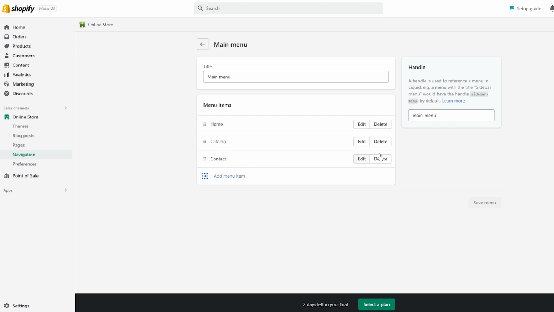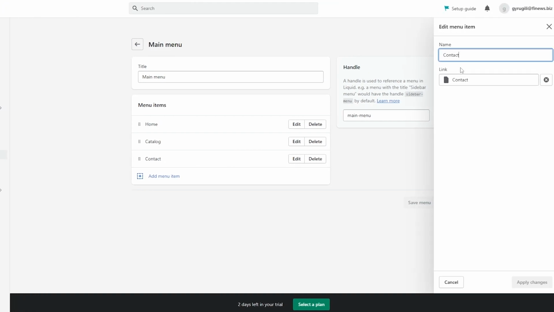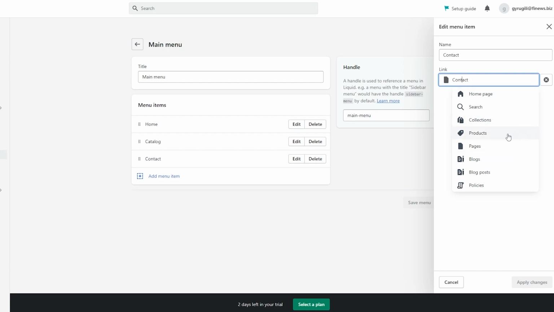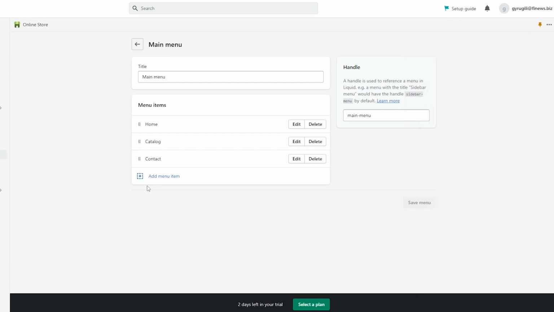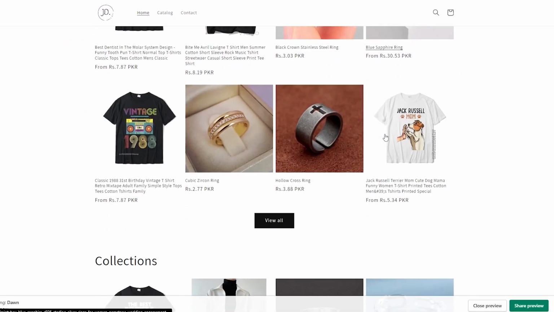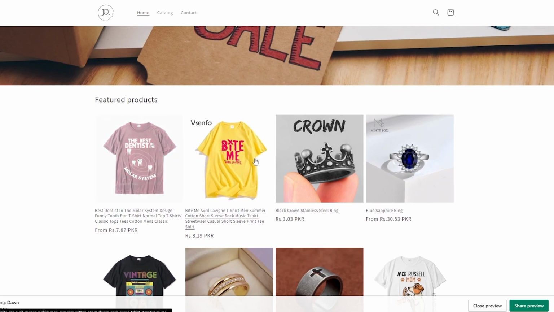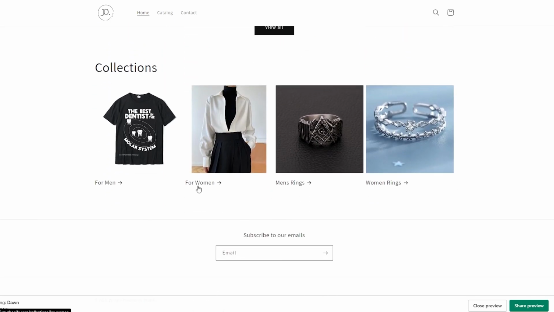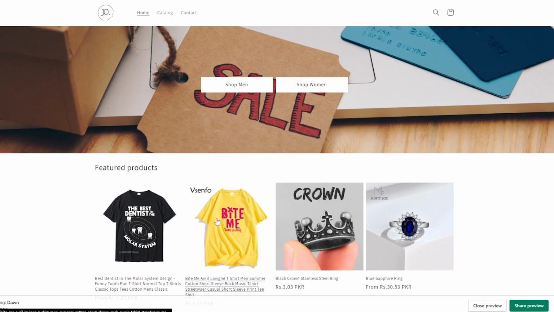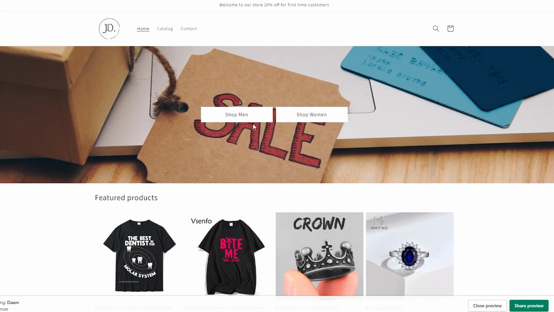And if you want to edit some of those, you just simply click on edit, and you change the name and you add in the link to it. So let's go ahead and do it. It depends on us. Let me open up right here. So we have a bunch of different products, right? We have, as you can see, men's clothing, we have jewelry, we even have women's clothing as well. And on our top, we already have shop for men, shop women, but we also want to add it right here, right? We want to add like a collection page or quickly shop for men, shop women. So let's go ahead and add these two options right here on the navigation bar.